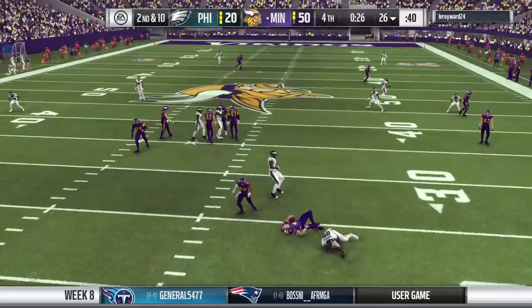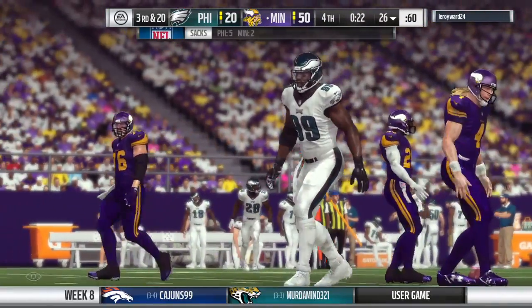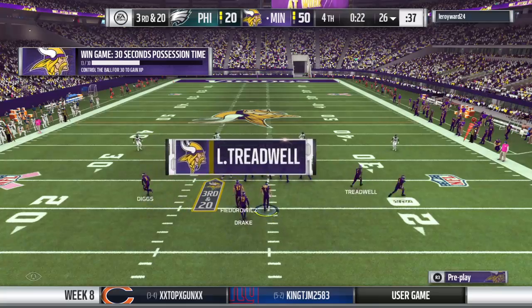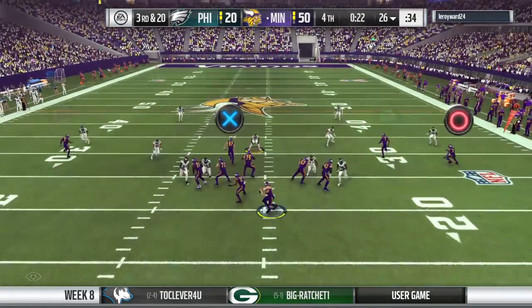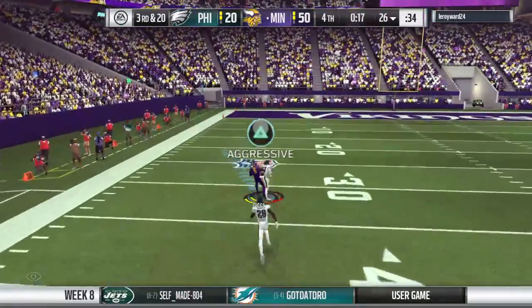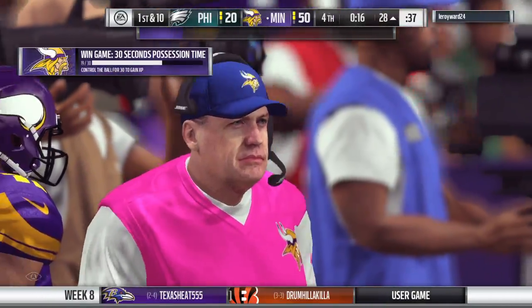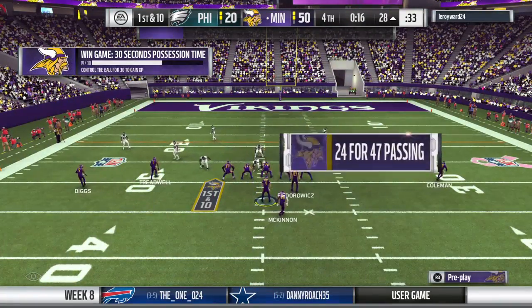And he'll be hit from behind and taken down. Brian Orakpo in there to make the sack. He buries him for a loss of 10. So 3rd and 20, defense in the nickel. Surprised they didn't go with 6 DBs, the dime look. He's going to look deep down the field. And that's caught inside the 35. A big play for the Vikings on 3rd down. 45 yards. And they just had another big completion there.